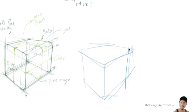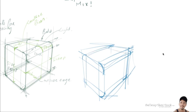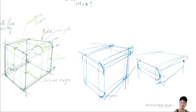Now it's fast doodle time. On the surface, we project. You got it at the back. Then you replicate. And now you can also try some different sizes of the main volume to explore even more.